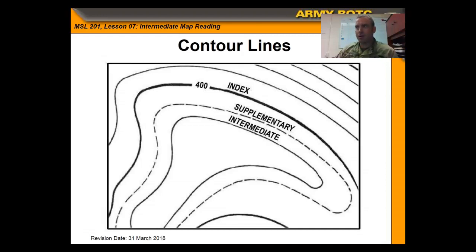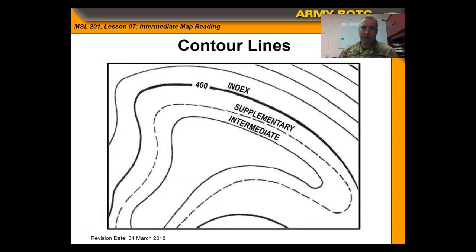And I want to start going over the contour lines again because that's kind of where we left off. But I just want to make sure everybody's clear on that, even if it might be a little bit of a recap for you if you went over this stuff in your basic map reading class last year. I still want to make sure that everybody is on the same page with the contour lines, especially since it's going to help you out tomorrow with lab and with the actual land nav class that we'll do next week. So anyway, here we go.